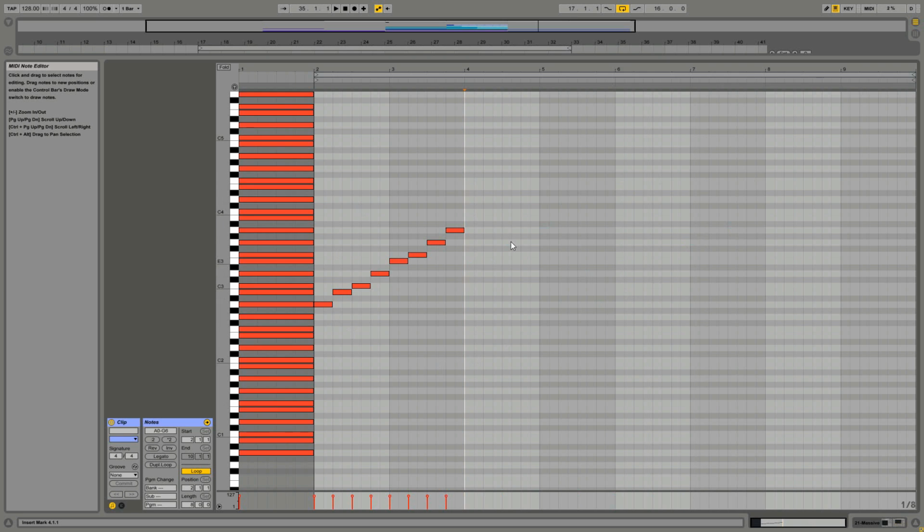Okay, so now we know our scale and we know our notes. If you're composing in, let's say, A minor, like in this case, it's always nice to start with A minor, because this is your root, this is your basic chord of your progression. A minor consists of the notes A, C, and E. So if you know your scale, it's pretty easy to come up with a chord, because it's always the first, the third, and the fifth note of your scale.